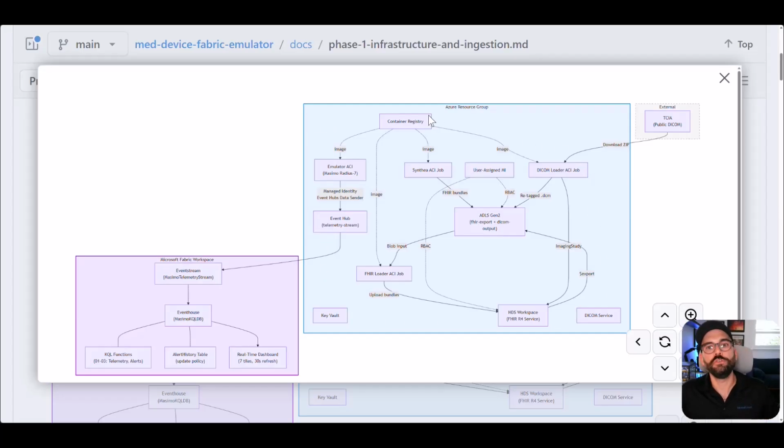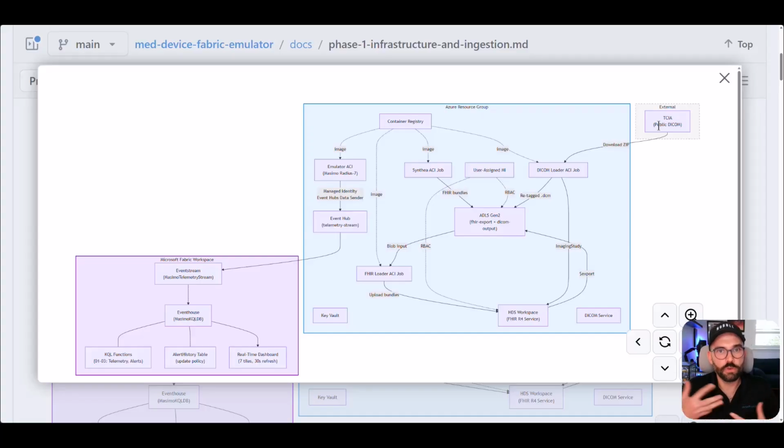And I will advise you that when you generate the synthetic patients, it does take a little bit, and this is the bulk of the time for phase 1, building out those patients and also getting the demo images, medical images like radiology images like chest x-rays and CTs and MRIs, into your environment that we're going to use to simulate exploring or double-clicking on a patient that is having some issues, which is going to be a lot of fun.